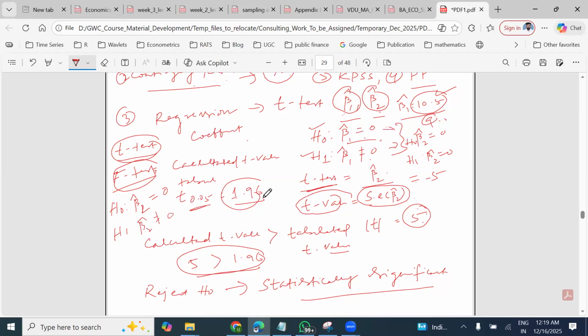Then you will say, sir, we are already doing the t test, so what is the need of the F test? But you should remember another clue. In the case of bivariate regression, if you square the t value, this 5, you will get F. 5 squared is 25. So clearly I will get an F value of 25. Clear?